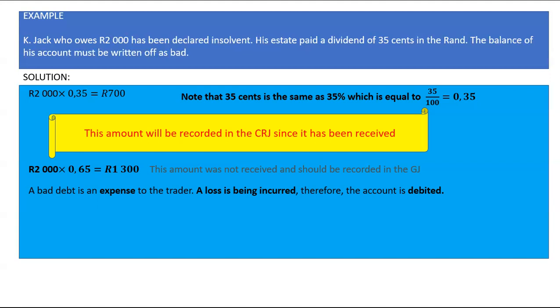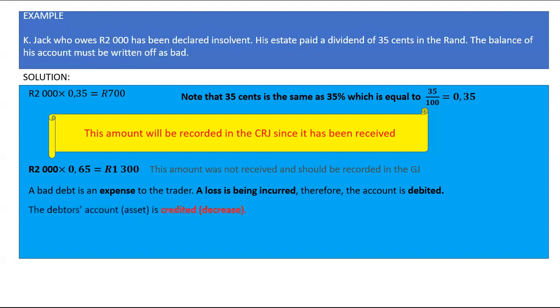And that is because this debtor will not owe us anymore. So we write it off. It goes to zero. They don't exist in our books. We take it out of the debtors control. Debtors control is an asset. It increases on the debit side. So when you take out the amount written off, we need to take it out on the credit side. That's why in our general journal, we credit our debtors control with the amount written off.